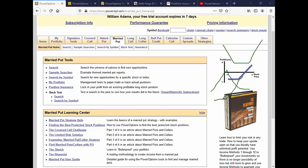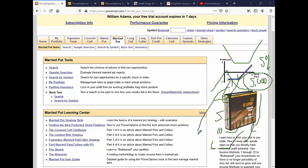Or buying a call position is the same as the Married Put. Well, if I have $5,000 to invest, I do a Married Put on a $45 stock, I'm going to end up with a 5% risk of my $4,500 invested. You say, well, I can do the same thing. I'm going to buy one call. I've got $5,000 to invest. I'm going to buy one call on this position, and I'm only risking the same monetary value. And you're correct. And what do you do with the remaining $4,800, $4,700? If you buy 5 calls on stock ABC, 10 calls on stock XYZ, 6 calls on stock 1, 2, 3. Now you've got more of your $5,000 allocated, but you could lose 100% on all 4 of these positions. That's why it's not the same, okay?